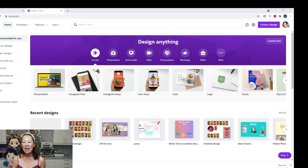All right, so Canva can be free. I do have a paid account, but I think what I'm doing is fairly simple. So I'm hoping that you'll be able to use this for free and still be able to do this. All right, so first thing is we're just gonna go into create a design.